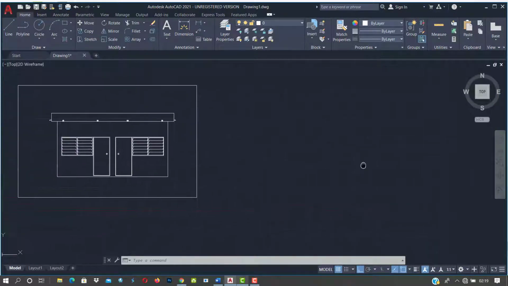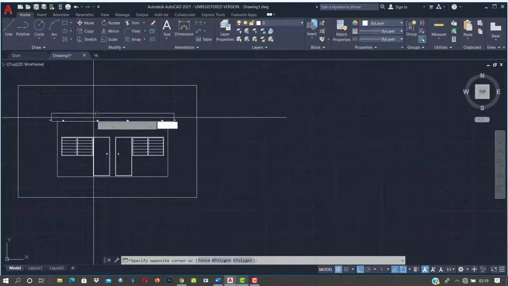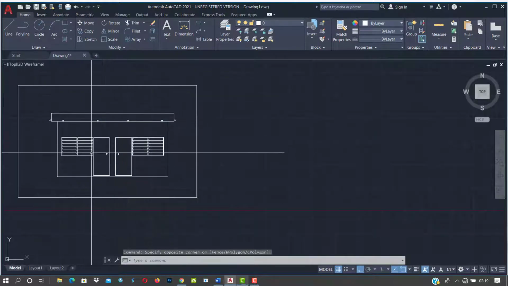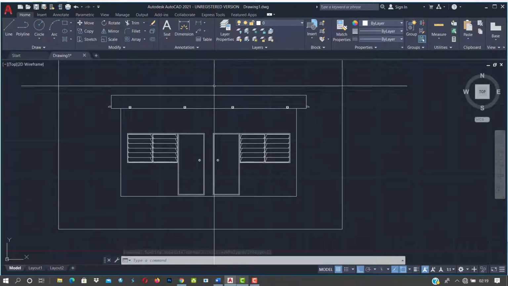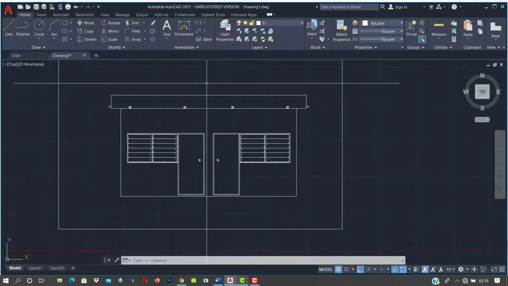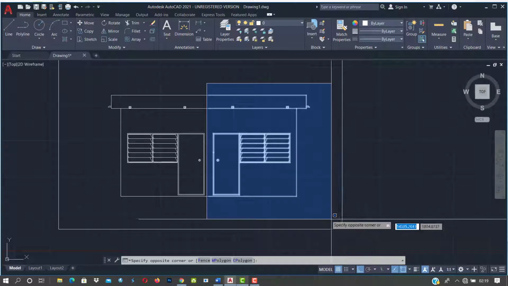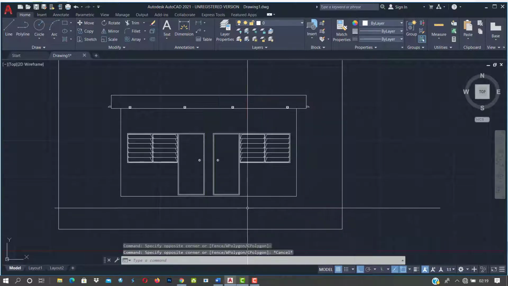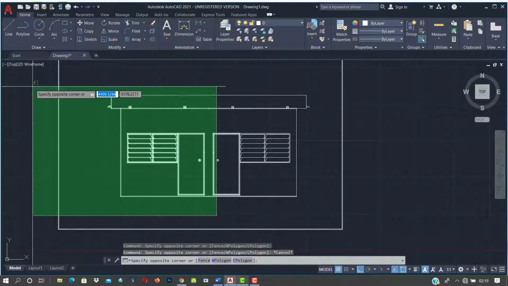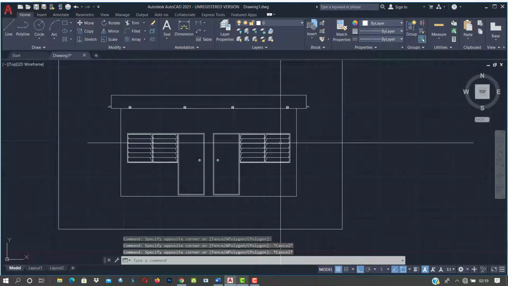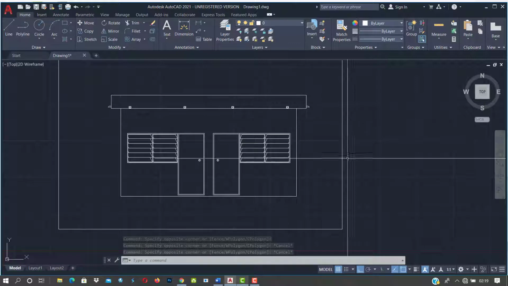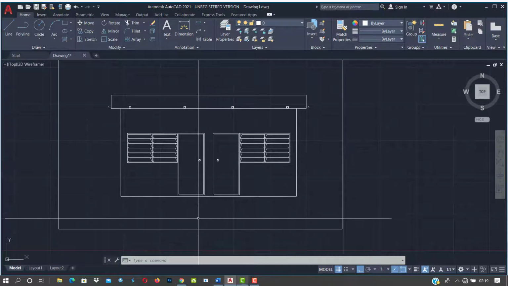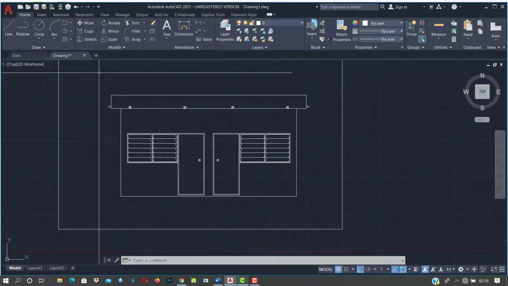So if taking the assignment we did, for example, if you critically looked at it, you would recognize that it's symmetric, in that the right side is the same as the left side. So therefore there's no need for you to draw the whole thing, but you can focus on one side, either the right or left, draw it, and after that you just mirror it.